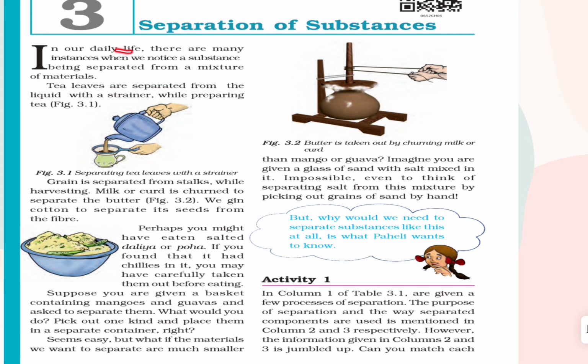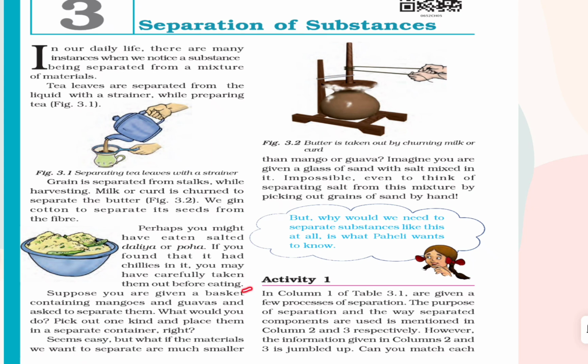In our daily life, there are many instances when we notice a substance being separated from a mixture of materials. Tea leaves are separated from the liquid with a strainer while preparing tea. Grain is separated from stalks while harvesting. Milk or curd is churned to separate the butter. When given cotton, you separate its seeds from the fibers. Perhaps you might have eaten salted dalia or poha. If you found that it had chilies in it, you may have carefully taken them out before eating.